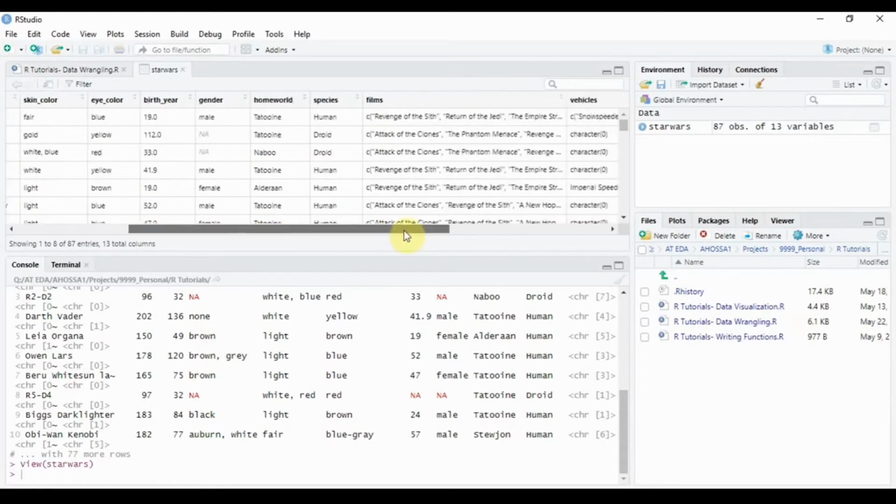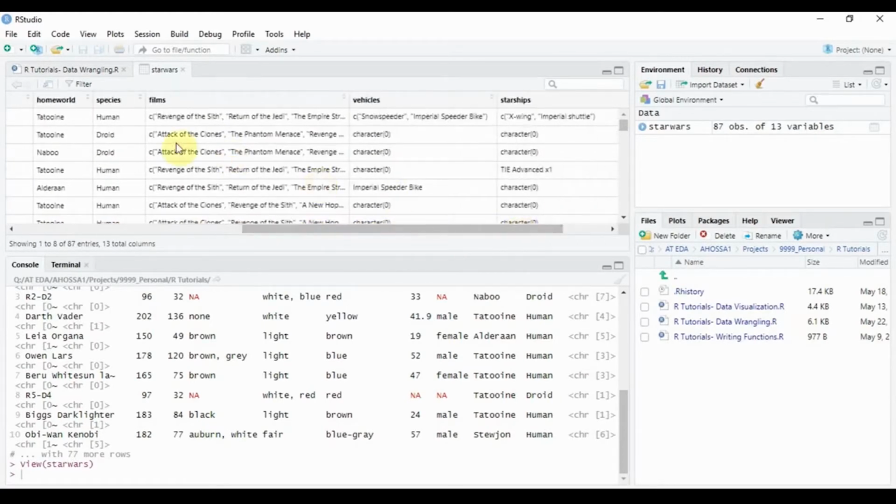And if we go down further, we can see in these columns, films, vehicles, and starships, they don't look very regular. In films, if you just hover over, a window pops up and shows what that cell contains. It seems that each cell doesn't contain just one value, but rather a list of values.